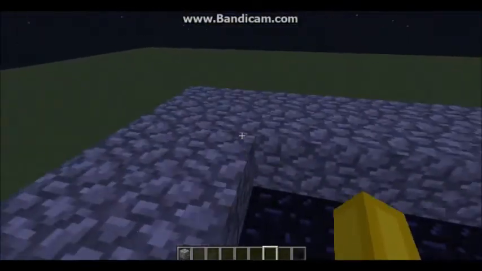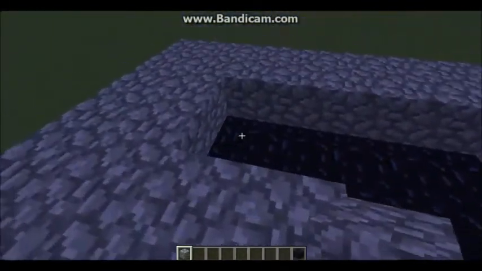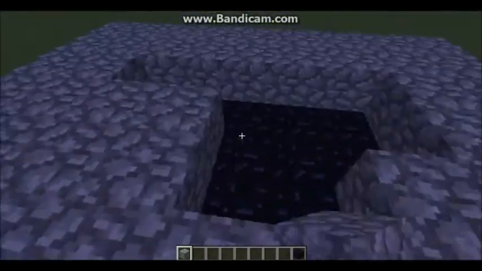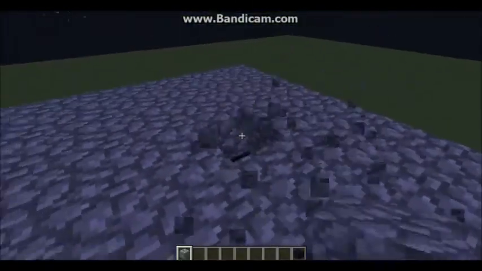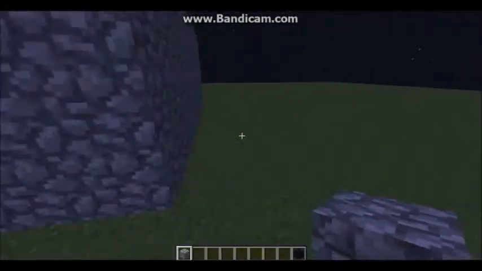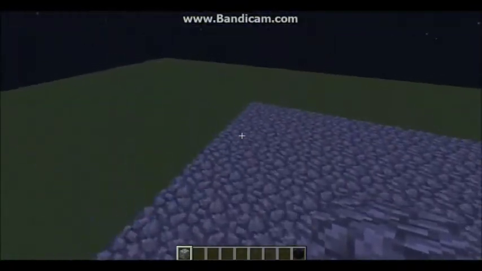Because depending on what server you're on, I don't know how expensive obsidian is going to be. If I had a decent amount of obsidian and cobblestone, then this is the base I'd make. It looks like just a cobblestone block, you see what I'm saying?